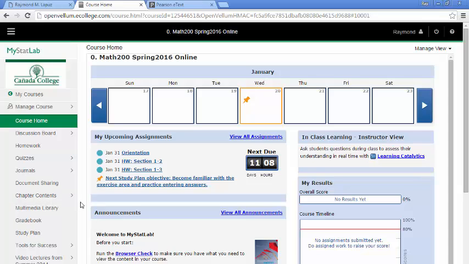Okay, so that's a general overview of the course. I hope this is a friendly enough course for you to be able to navigate clearly through this website. And it is a course where it's based on the work that you do and the deadlines that we have set. And so all you need to do is complete your assignments by the deadline, and you should be okay.